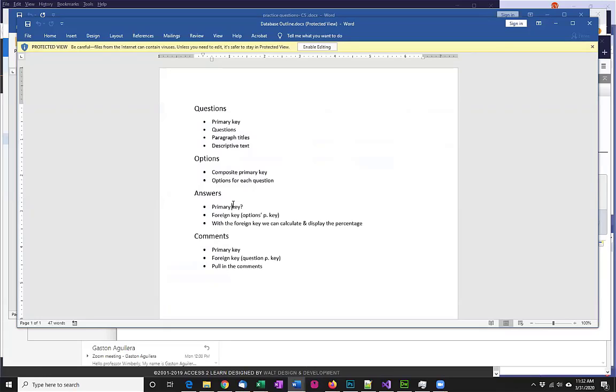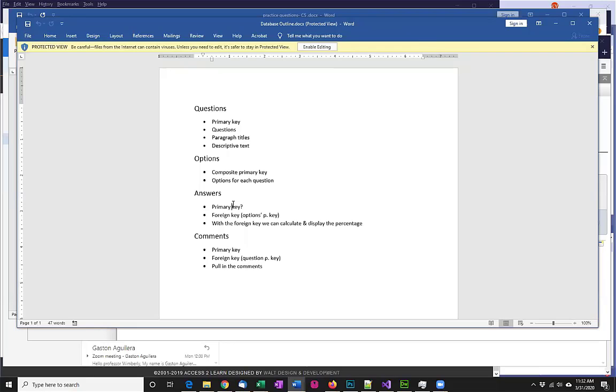Okay. So because the options is how many times that option was selected, we get that answer from the answers table. So we've got our answers table. We're going to need a primary key for our answer. We're going to need a foreign key that's going to link us back to our options.